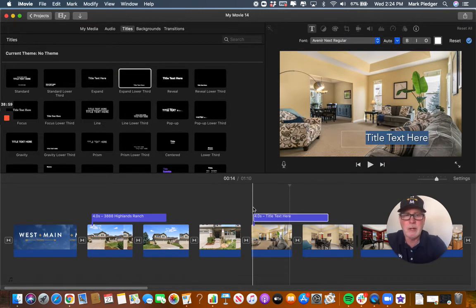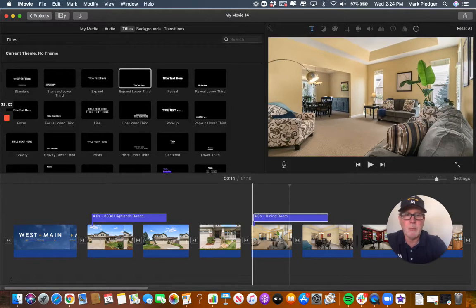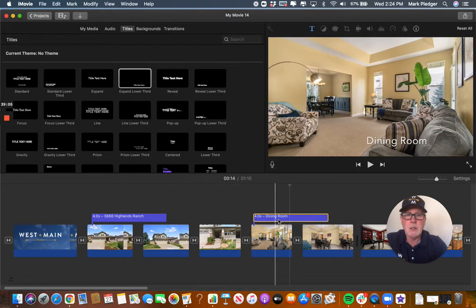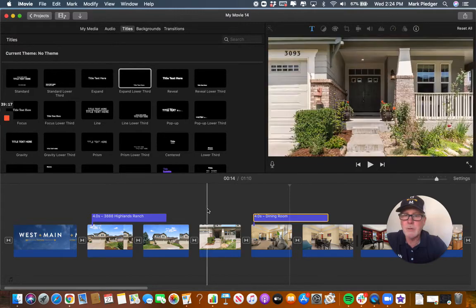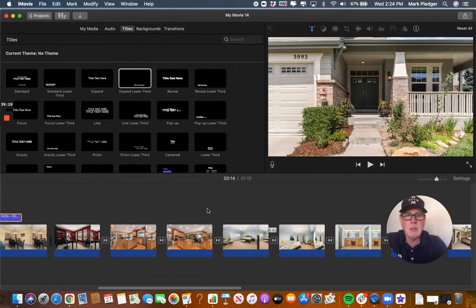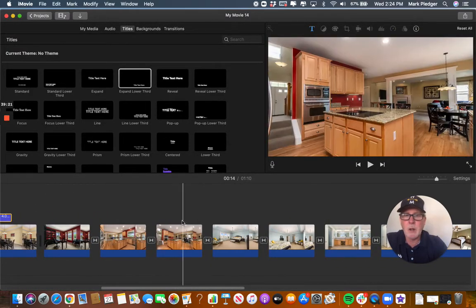What are we going to do? Dining room. You can put formal dining room. I wouldn't just put dining room, but anyway, you could emphasize the pan ceilings up here, and separate eating area over here. Anyway, so you're going to do your whole list of descriptions throughout.